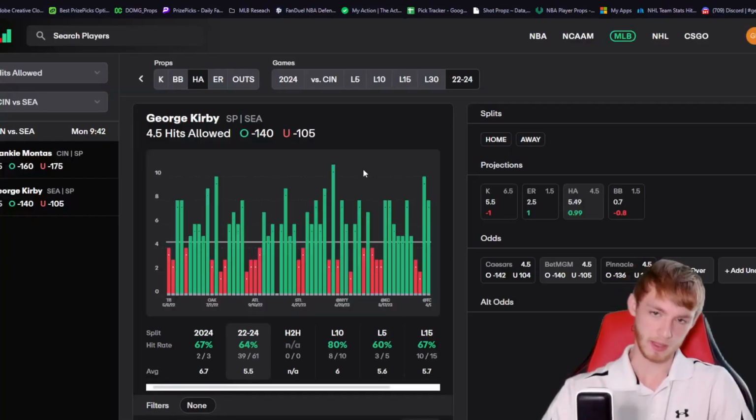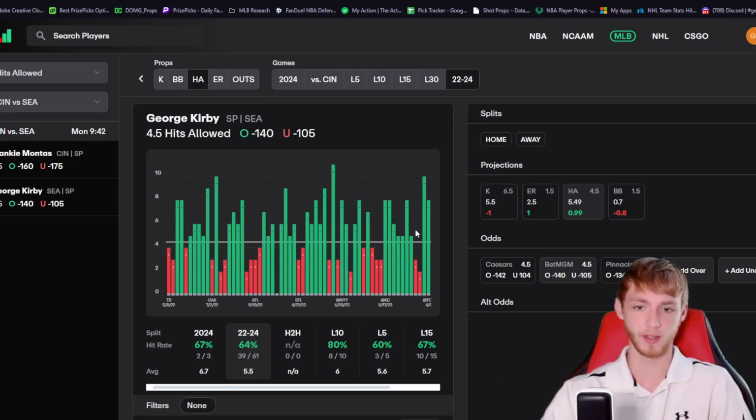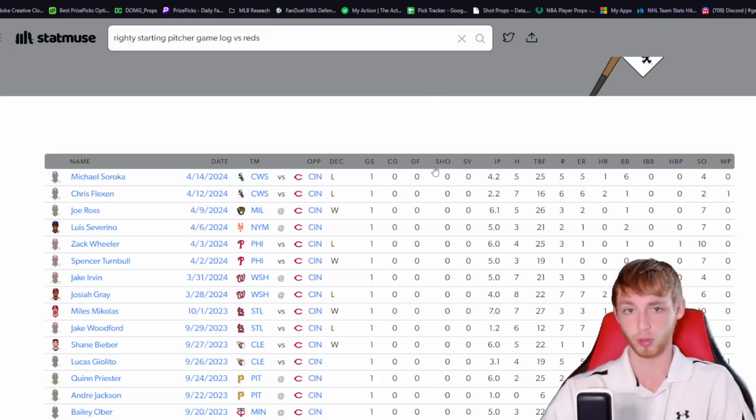George Kirby is an interesting pitcher. He has really, really nice control. He's not super great, I would say, in my opinion. I would call him a strong pitcher, but his hits allowed, he's consistently going over 4.5. And the Reds' offense has also been pretty consistent this year.